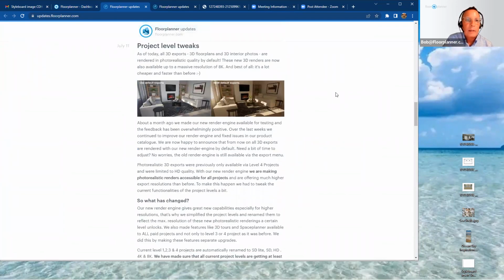So we're looking at the project level tweaks that occurred, which was really talking about the render engine and the new Blender render, with the SD, HD, 4K and 8K resolution options for the new rendering. Hope you had a chance to explore that. It's been received very, very well. I've had a lot of great experience with it myself.